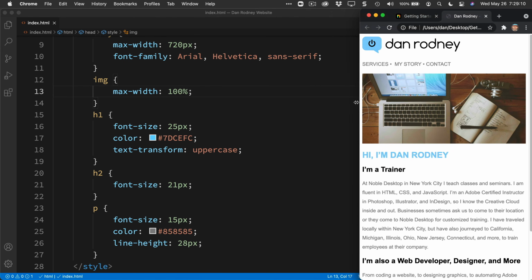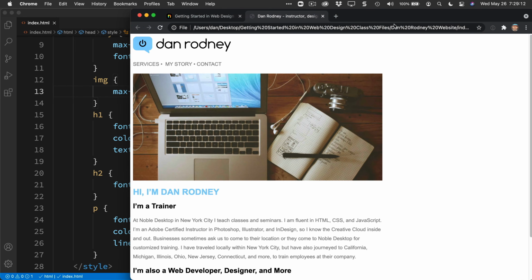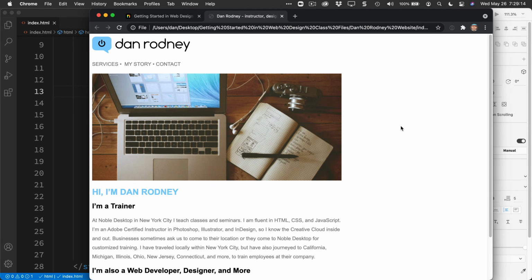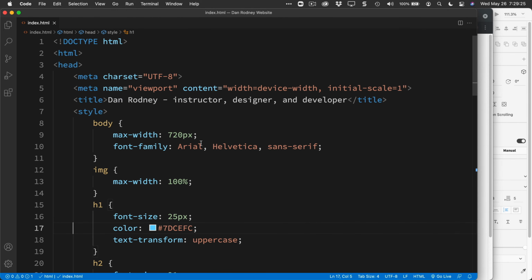That's good. The only problem now is that I've got all the space to the right. This is what I call stuck to the left-itis. I don't want it to be stuck to the left. I want it to be centered. And what I think a lot of people would naturally guess to do is probably just center the text, which is not going to work.